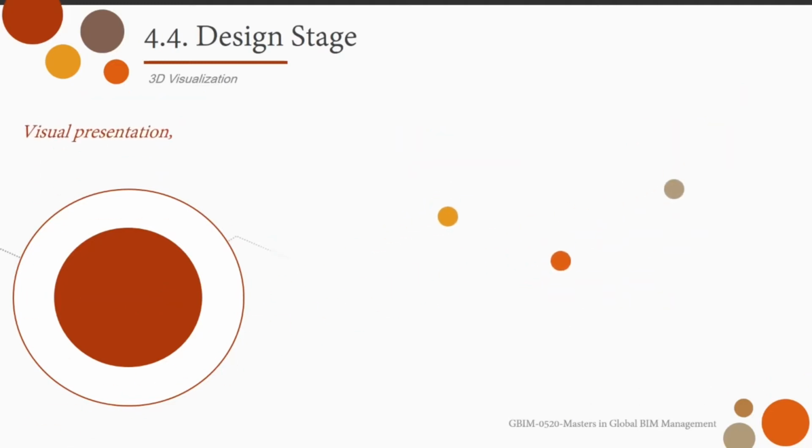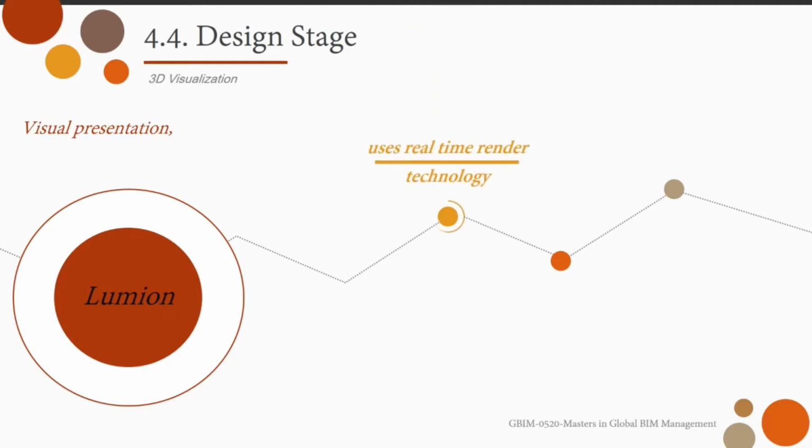On the other hand, we used Lumion for visual presentation, with 3 main reasons that make Lumion practical and effective for such a purpose. Firstly, it uses real-time render technology, which gives the actual rendering result throughout the working process, making it easy to use, reducing time consumption, and providing good results. Secondly, it is designed specifically for architects, therefore all its features are oriented to the construction field.